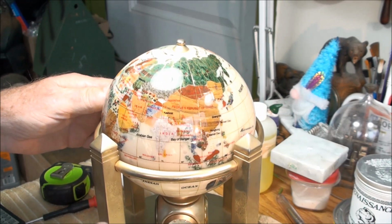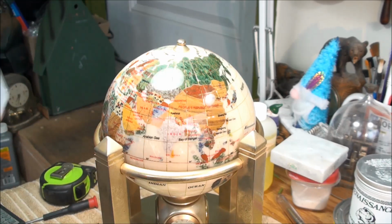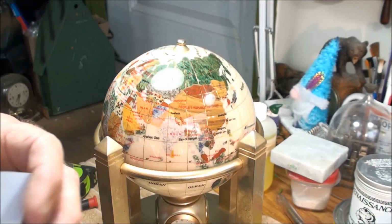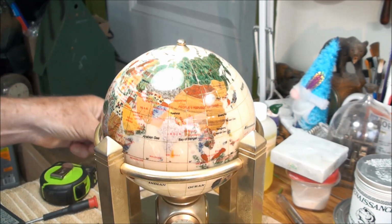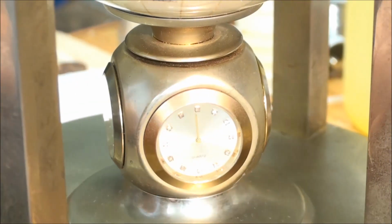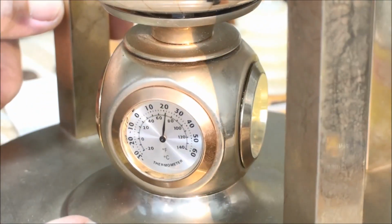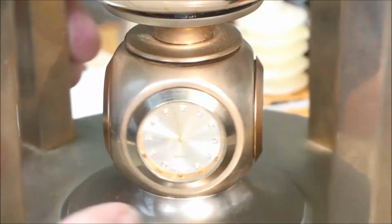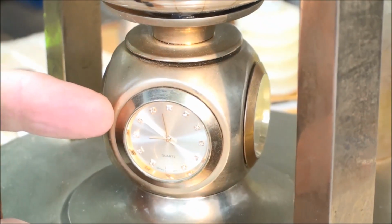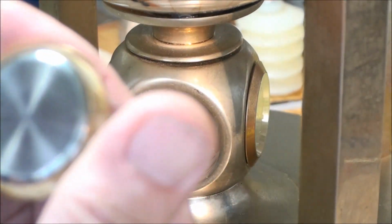This here clock weighs almost 11 pounds. This is 10 pounds, 72 ounces. And the little clocks down here, it has three of them. That's the barometer, or temperature, has three of them. And I went ahead and popped them out. You can put a little screwdriver in here, or possibly your fingernail. It's just like a watch.